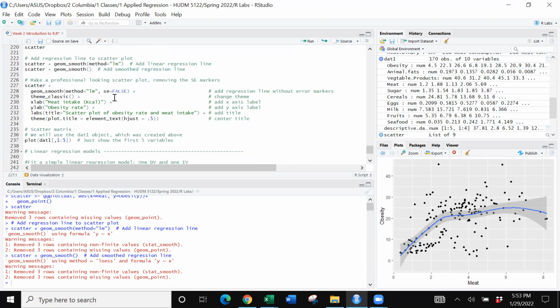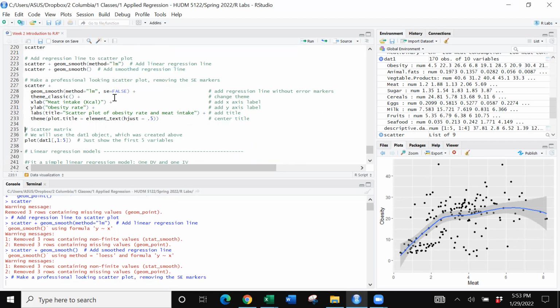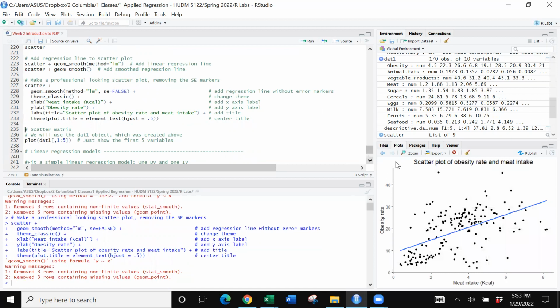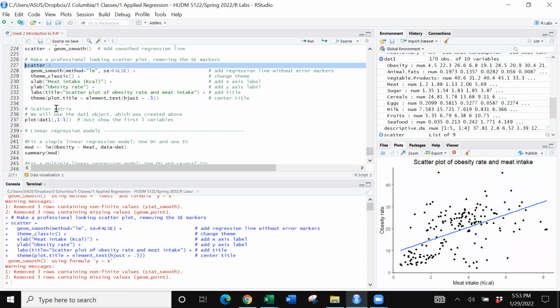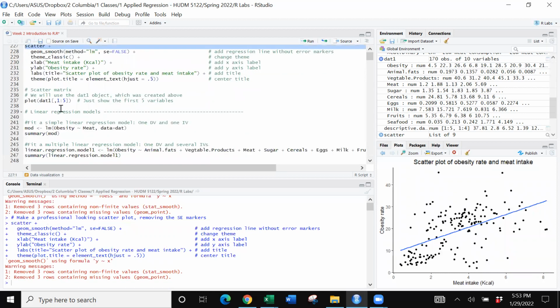Okay, so we can put a lot of different commands together, and you can get something that can go in a journal. Look how little code that was. So I'm going to leave it to you to figure out what all this means. I think most of it's pretty straightforward. Definitely happy to take questions as you have them.